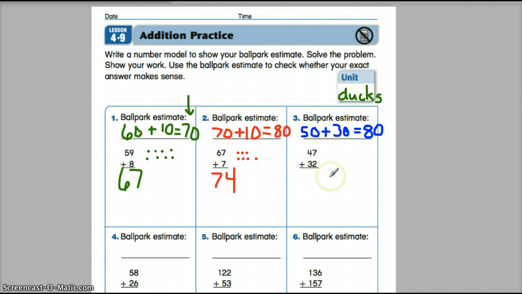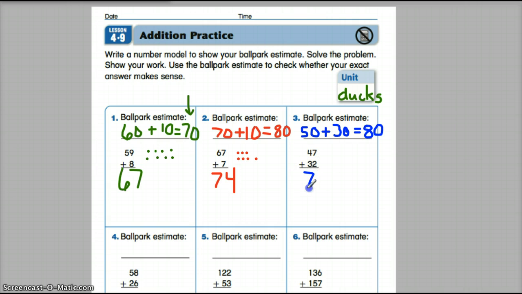That's great. Pretty soon you're going to use another strategy, learn something called partial sums, and you can add it that way. Again, I'm going to hide these kind of here, and this is like what partial sums gets you thinking about. You can think of this as 40 plus 30. That's pretty easy. We know that that's 70, right? And then there's a few more that we need to add on. We need to add that 7 plus 2 on again. Well, 47 plus 30 more is 77, and then I can add the 2.